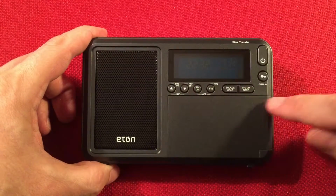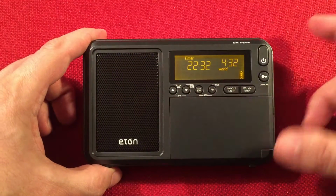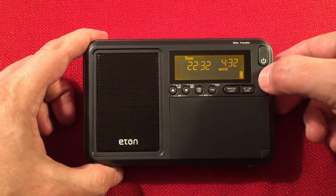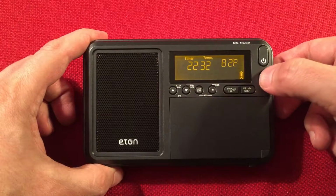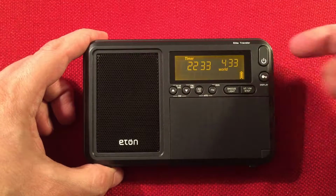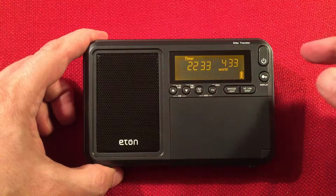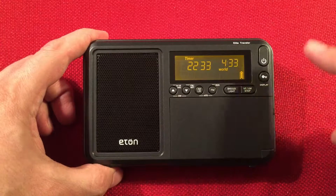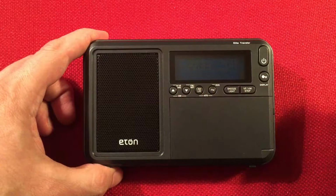We have our standard display here, and I'm just going to turn the light on so you can see it. This is really nice. We have local time and world time, and you can change this display here to show alarm time, temperature, while it's off, and then while the radio's on, it'll show the signal to noise ratio. Here we have a battery level indicator, and below here will be RDS information on FM.